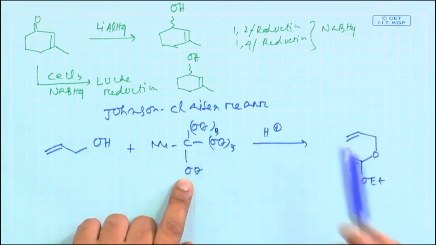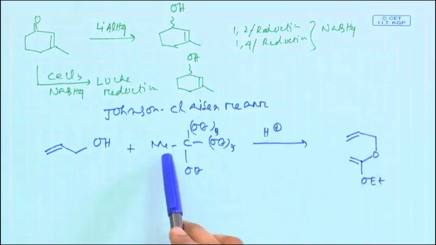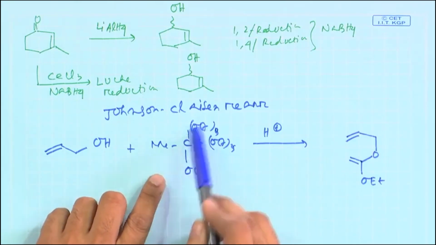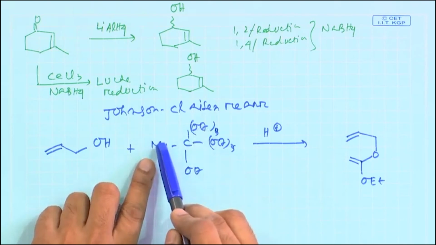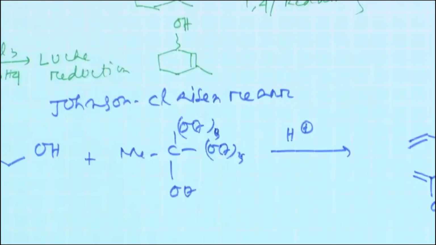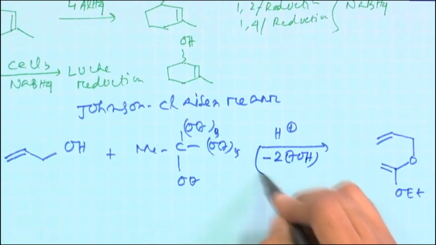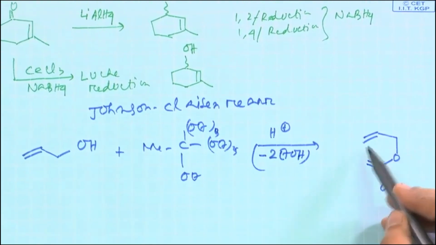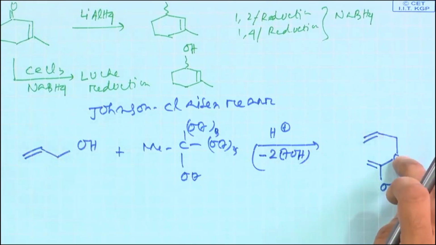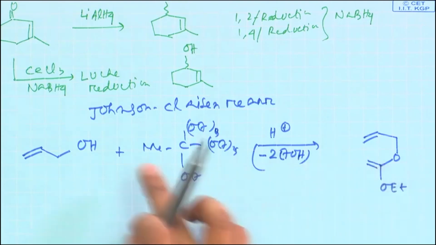The next step, you subject this compound to high heat and H plus. Then one of the OEt groups and one hydrogen from this methyl will undergo a 1,2 elimination, another round of ethanol elimination. So, 2 equivalents of ethanol will be eliminated by this reaction, and you will get this part coming from the allyl part, the double bond, CH2O. One of the OEt remains here, and this comes from the methyl.